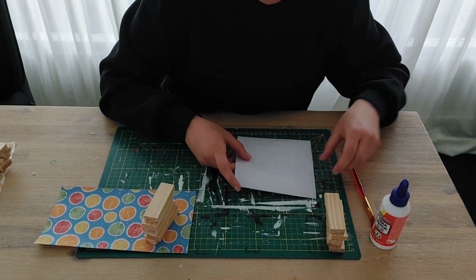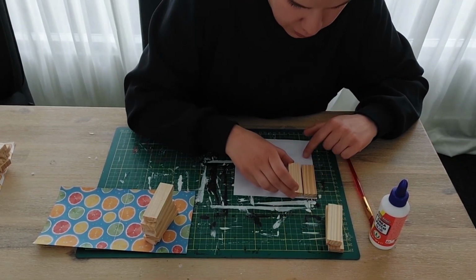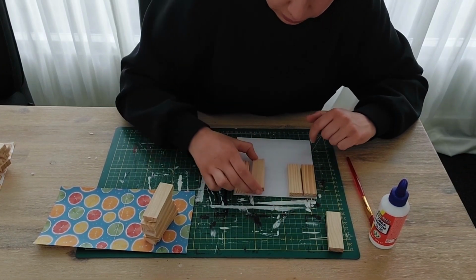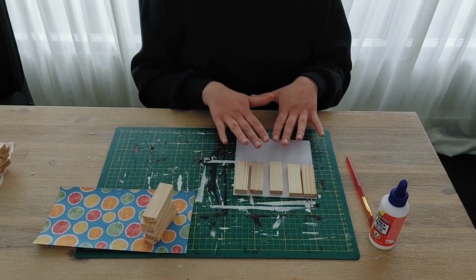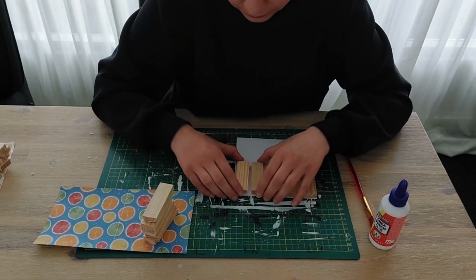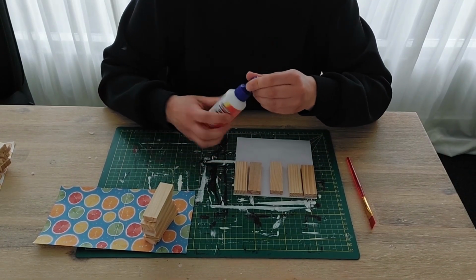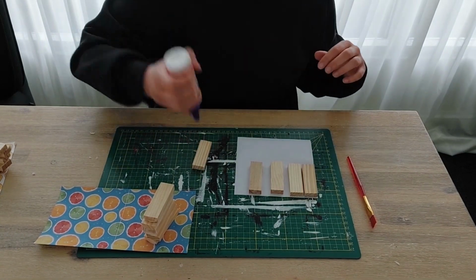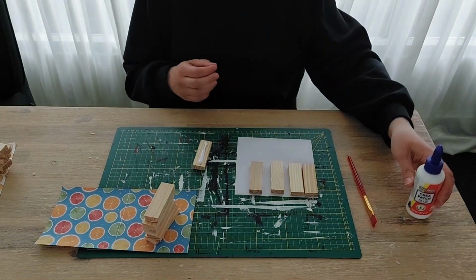Let me see. Yeah, and then I bet I need more of this. I'm just going to start. Oh no, I don't need more. What I'm going to do, I'm going to lay them down like that. But first, I want to put on some glue on top. And there is another fly here, really annoying. So just glue it down.